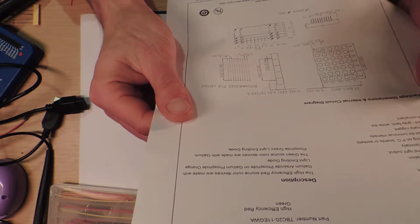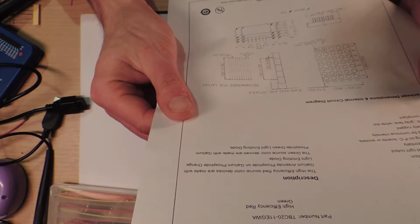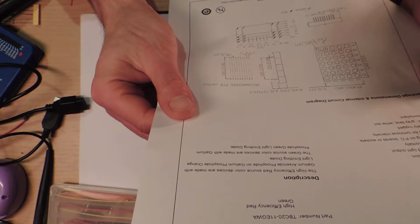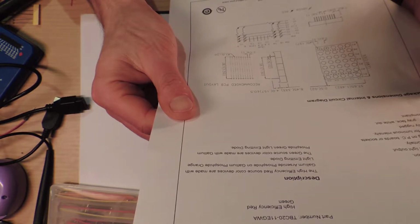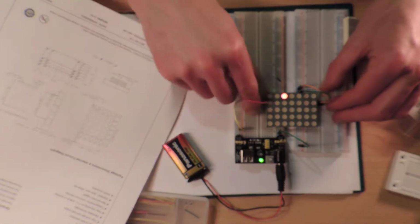Alright, well, I don't understand at all. So they both go down the same thing. Maybe the resistors have to be on the cathode side. Would that be the reason? Well, let's just try.